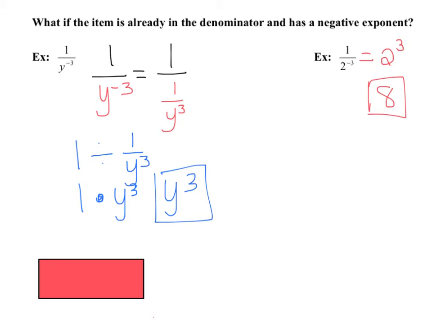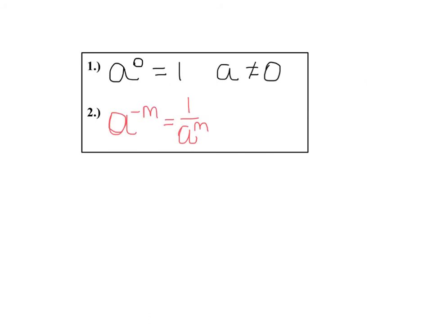If you apply the whack-a-mole concept, this would be an example in the game where you accidentally hit a mole that's never popped up. So he bounces off the floor and goes to the top, and that becomes a positive exponent. Just to add to this second rule, where if you have a to the negative m, that becomes 1 over a to the m. If you already had 1 over a to the negative m, the case where you have a negative exponent but it's already on the bottom, it's going to become a to the m.